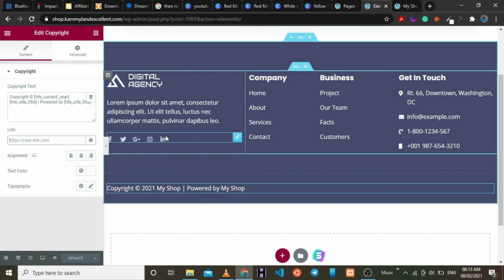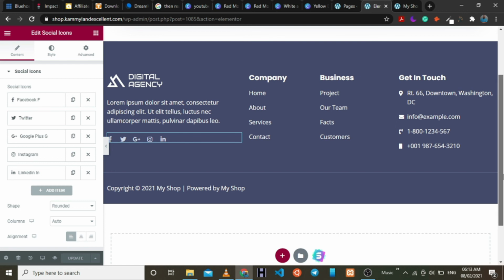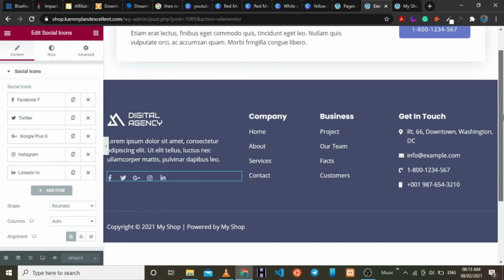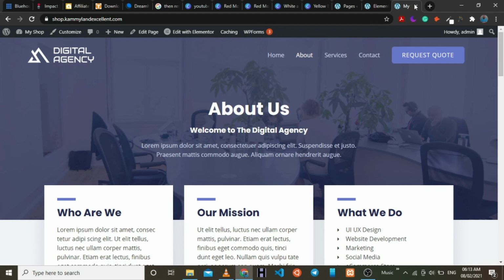And this is for the social icons too. Right now I'm not going to change this because I'm just going to leave it like that. But of course you should add your business descriptions and information there. So right now our website is live and it is completely up and running.